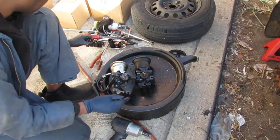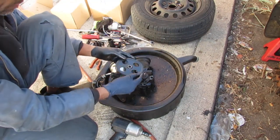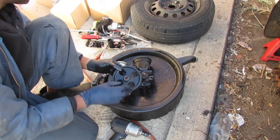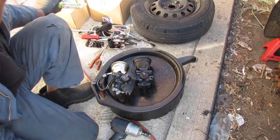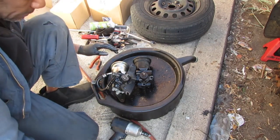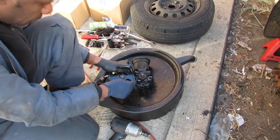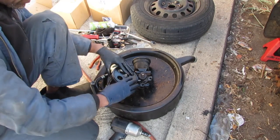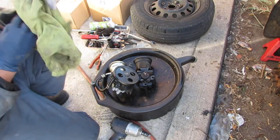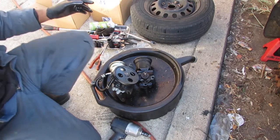So the pulley is, remember the flat side goes out. So there's a little bit of rust inside of here. Makes it a little difficult to get on. Let's see if we can just kind of tap it on. We'll lubricate it first. But you want to get it on so that way it's flat with the back. So put a socket on here and just kind of tap it down.